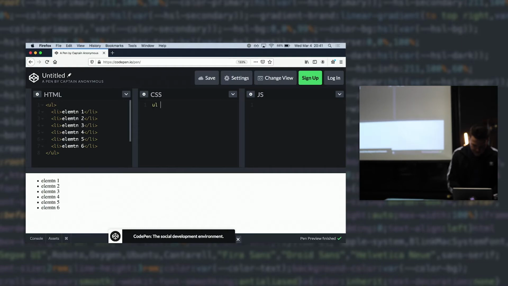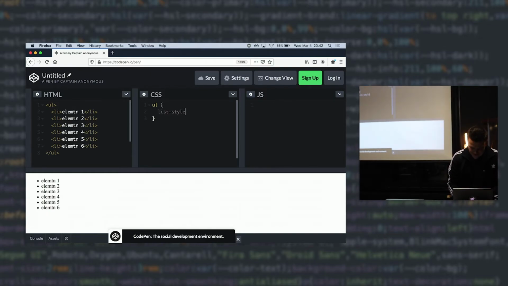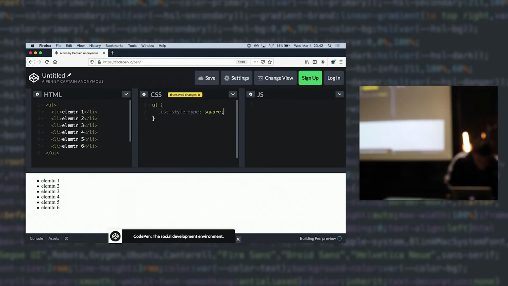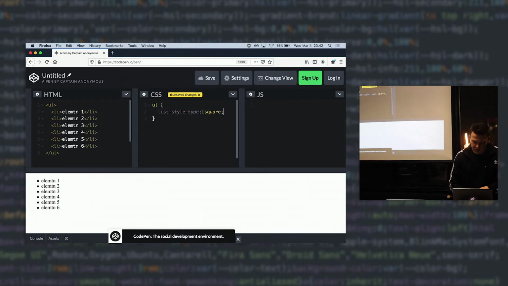You can change the default list styling in the list, I guess you all know that, using the list-style-type property, and you can set it to, I don't know, square, for example. And last time Udo told me that starting with Chrome 79, Chrome accepts a string value for the list-style-type property. So you don't just have those predefined keywords like square or lower-roman, for example, but you can do something like this.